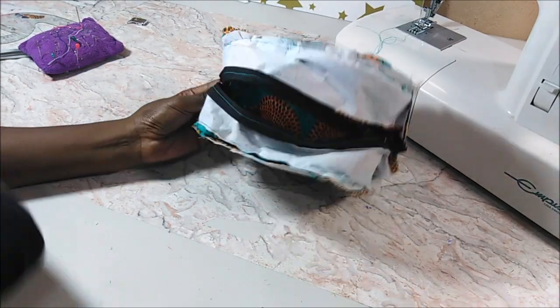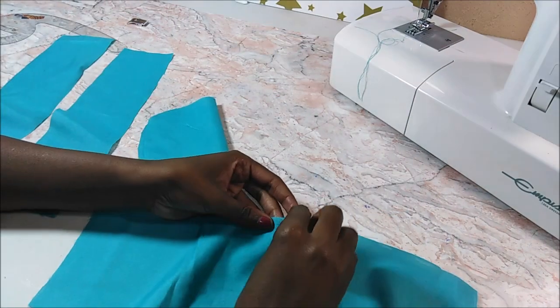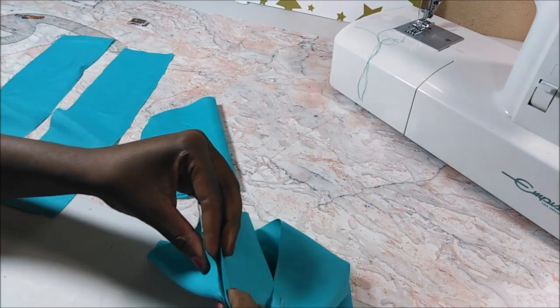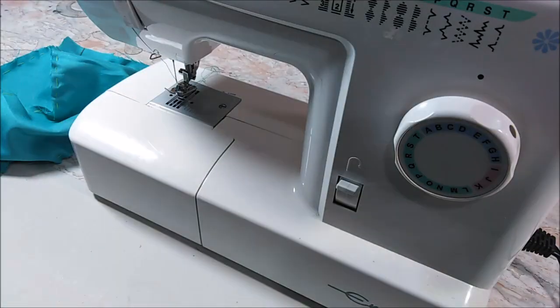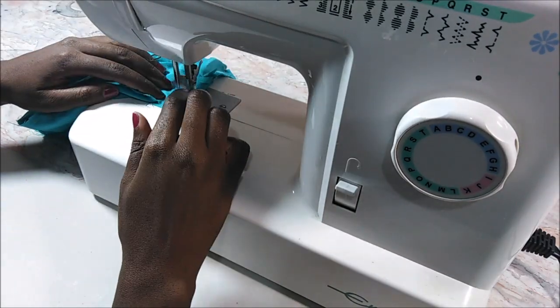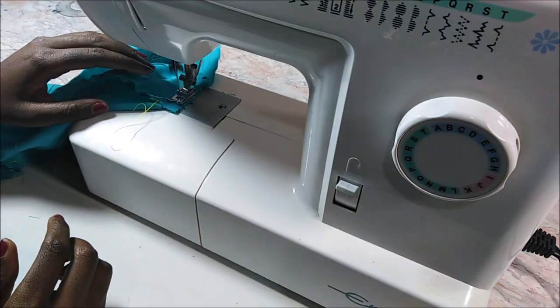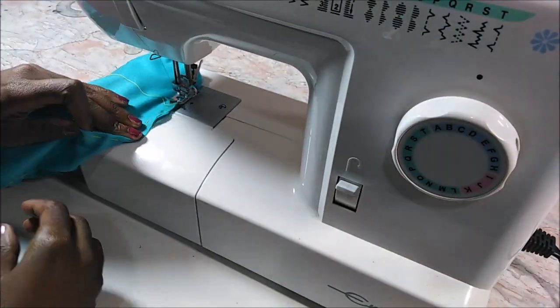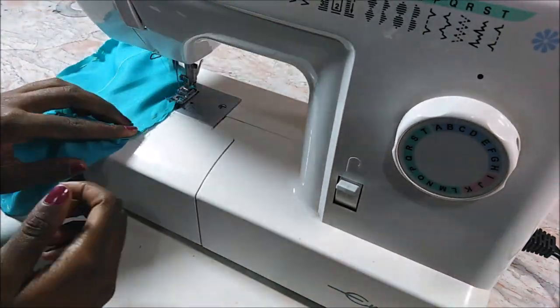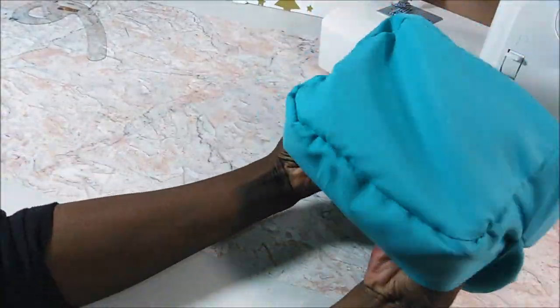At this point, I didn't turn it over just yet. Then I took the same pieces that I cut for the bag, but this time I cut them on this lining fabric. Then I just pinned everything together the same way that I pinned the African print fabric pieces, and then I sewed that on the sewing machine. And after sewing, it looks something like this.